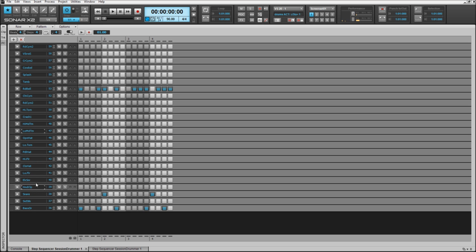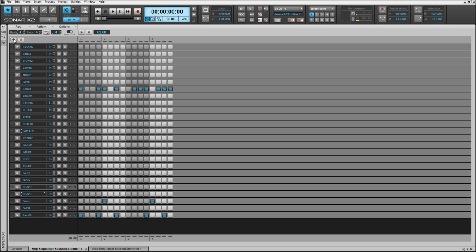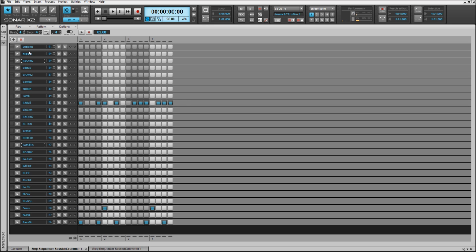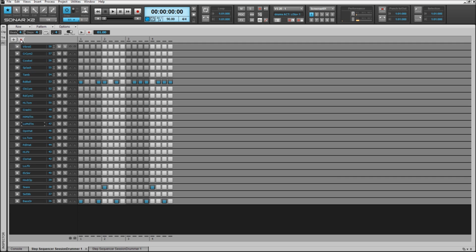just like that. And if we have one of these highlighted and we go up here to the insert row button, what that will do is simply copy the row that you have highlighted. And of course, clicking the delete row will delete that. But if you come up here to the very top row, select that one and click add row, it will actually add the next row up. So we're adding more sounds that are associated with our Session Drummer or with any synth that you have loaded. So that's how you add more sounds, and of course how you delete them.